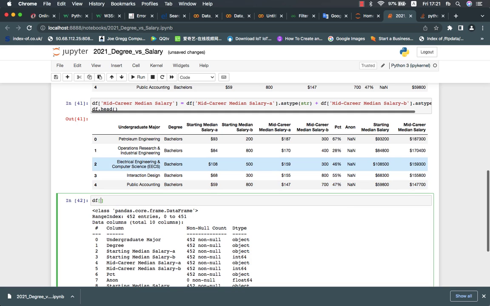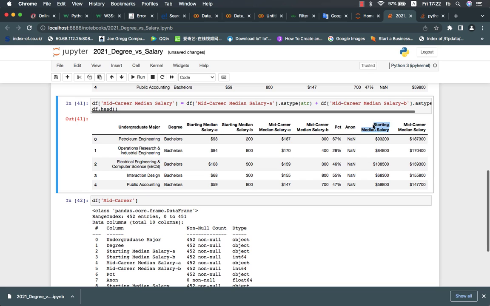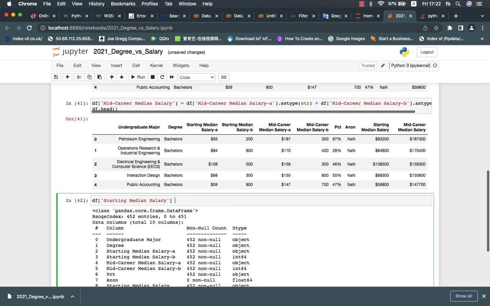Okay, we will say df, let's pick one of them, starting median salary, or let's just paste what we have first, right? What's there? Oh, it's not there. Mid career median salary. I hate typing the whole thing, and I hate mistyping it too, so I'm just going to copy and paste. Okay, we're going to make it look like this. We're going to say replace.